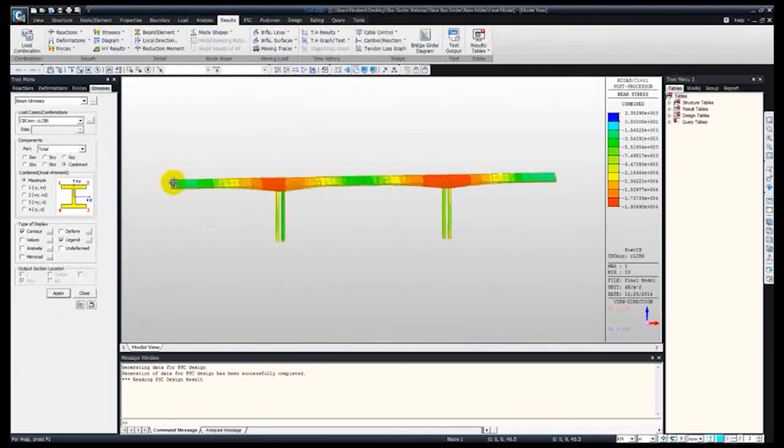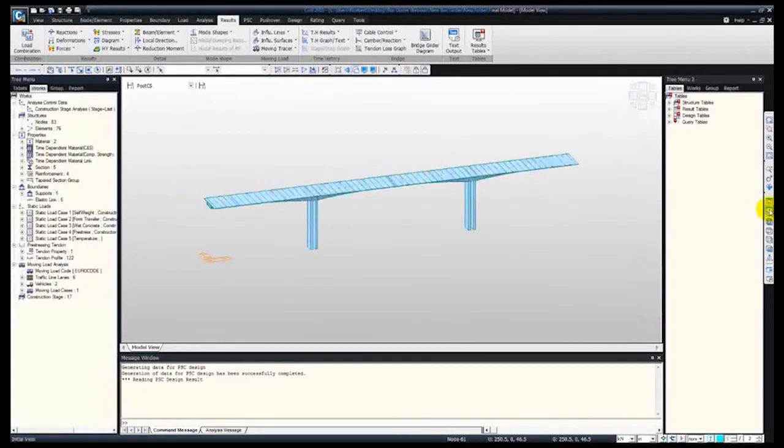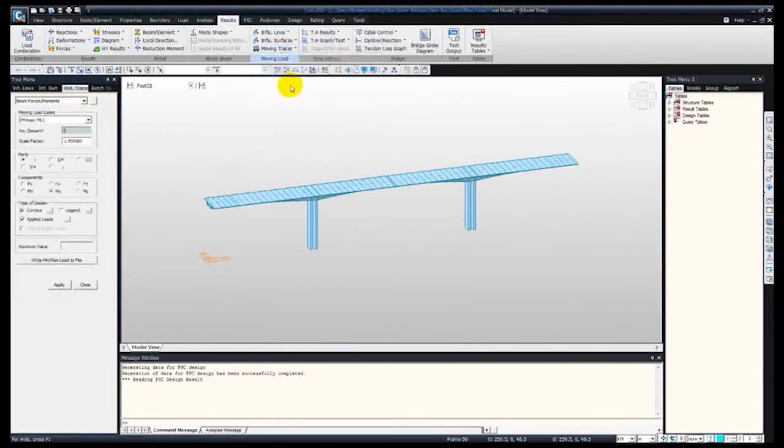Okay, so now what I'm going to do is check for the moving loads. So let me just go to initial view, and using the moving load tracer, we can, for any given point on our bridge, find the most severe placing of the live load.